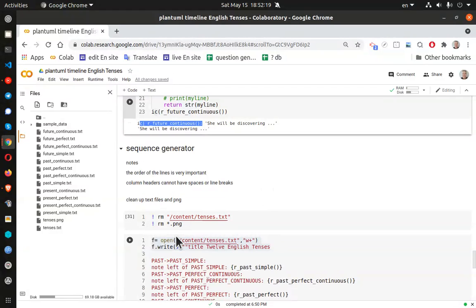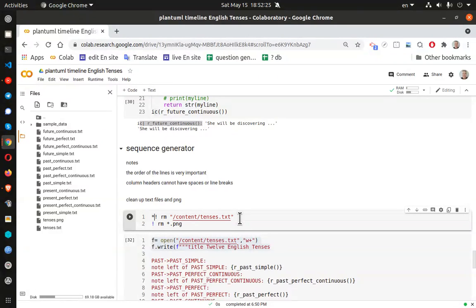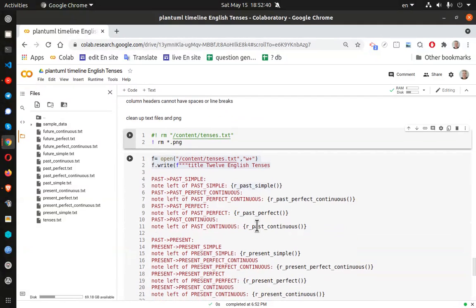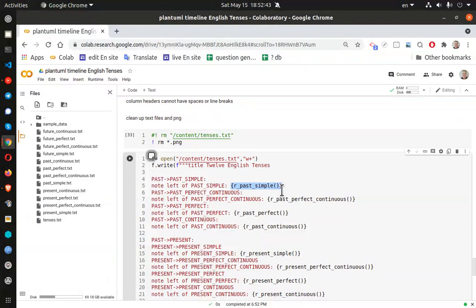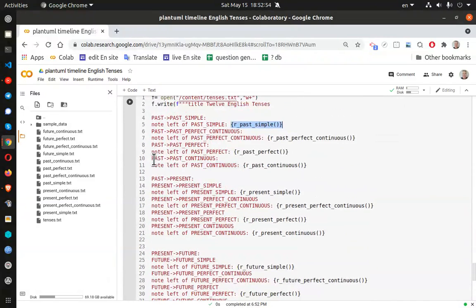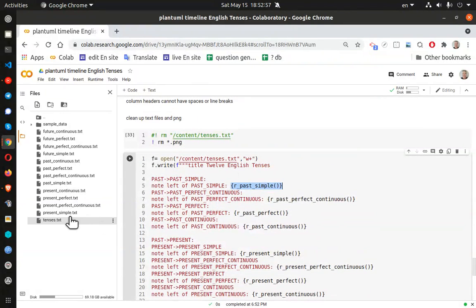I've already run it, so I'm done testing. I'm not going to delete my text file, but I will delete the PNG file, because I'm going to generate a new one right here in front of you. You see those functions I was using earlier. Since all of this is written from an f-string, this was the easiest way for me to get PlantUML to play nice. It does play nice, but it was easier just to write a text file and then have PlantUML read the text file.